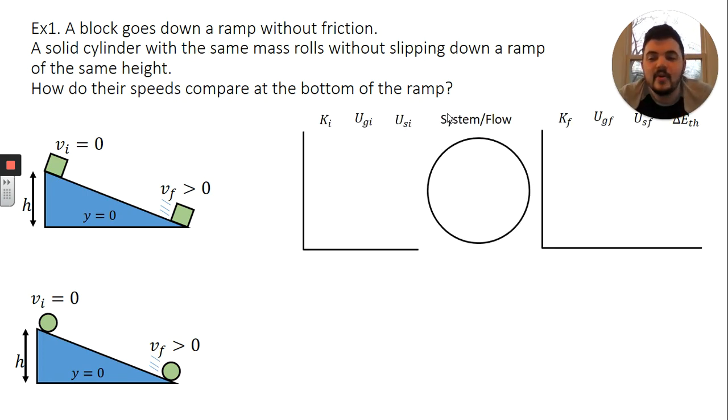So let's first look at the box going down the incline. I'll remind you how these LOL diagrams work. The two L's are our initial and final snapshots in this scenario. Energy can be stored as K, kinetic energy, UG, gravitational potential energy, or US, spring potential energy. The I's here stand for the initial snapshot and the F's over here stand for the final snapshot.